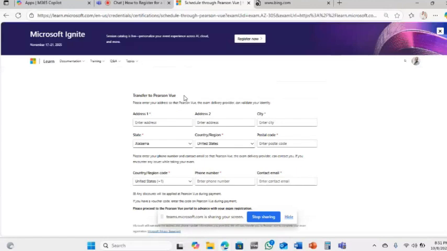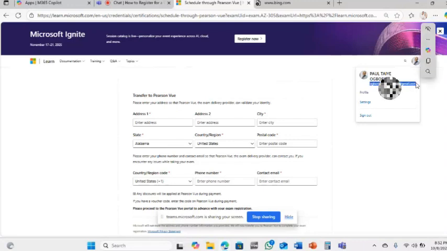Sometimes, don't be confused anyway, just in case it didn't take you to the sign-in page. Sometimes, if you're already signed in, right, it will just bring you up to this page. Probably you are the type that usually has multiple accounts signed in. Maybe you want to confirm the account that is signed in, that you are using to schedule the exam. You can just come here, right, and it's your picture or could be the initials of your name. In my own case, if I had not had the picture, it could have been P.O., Paul Ogboriefo, right? So you can just hit on it, and hey, you will get your email address that is used to sign in.